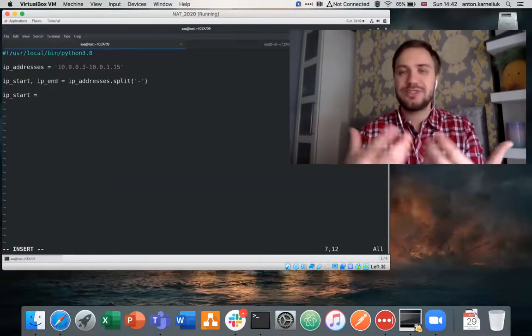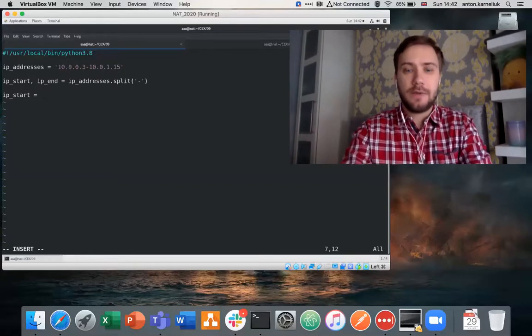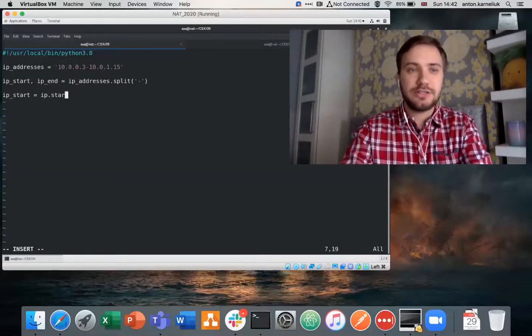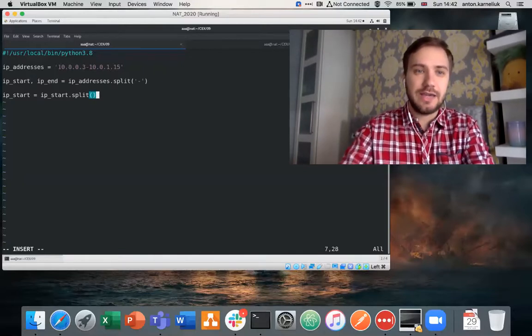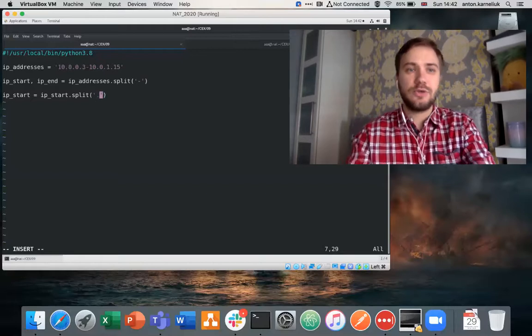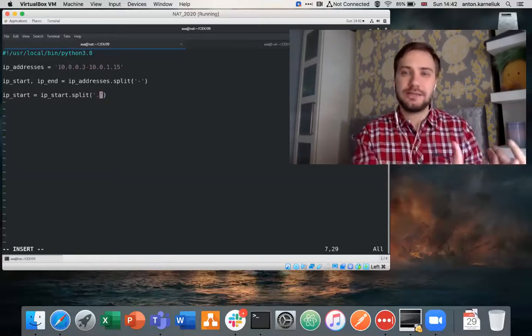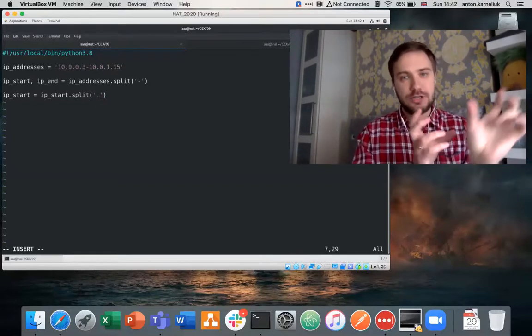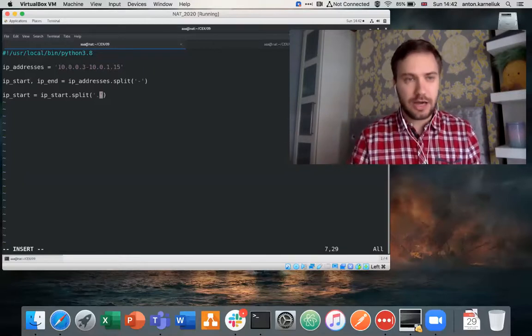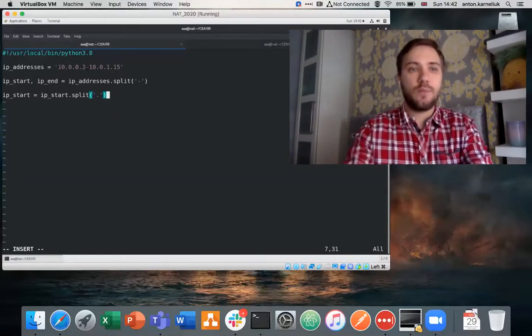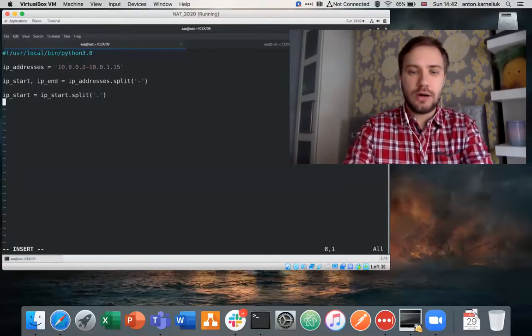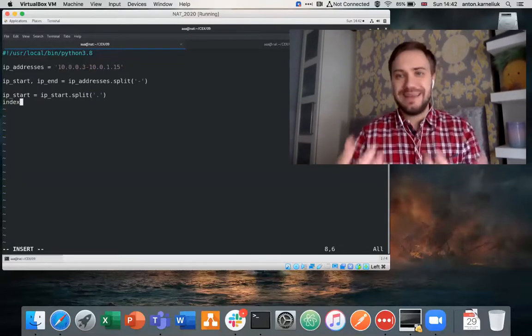We will just use the same variable name, equal to IP start dot split, and in this case we provide a dot as a separator. So we'd like to have each and every octet as a separate entry in our list. Then we would need to get the amount of the indexes.